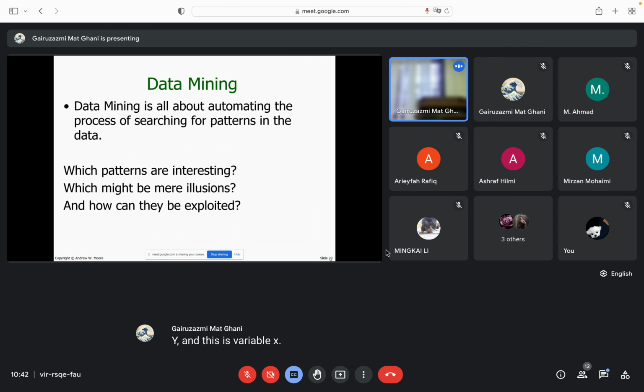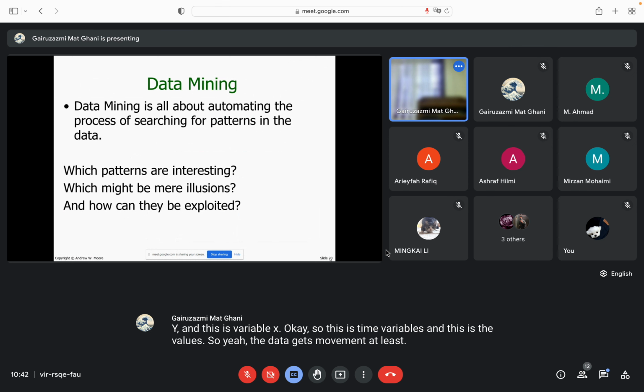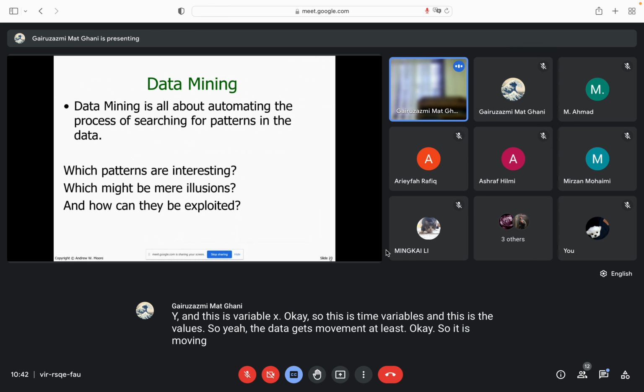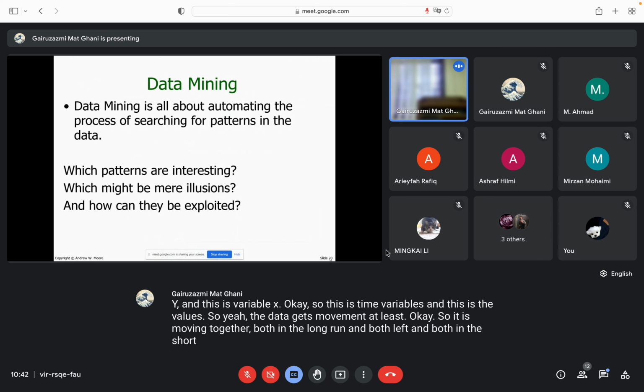This is the time variable and these are the values. You have data that moves like this. It is moving together both in the long run and in the short run, and you have data that is co-integrated.